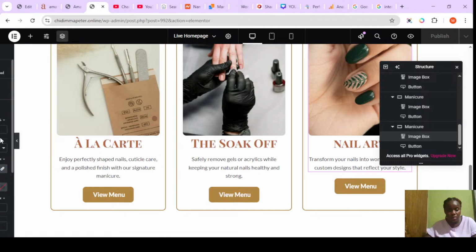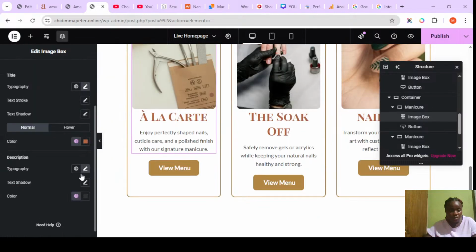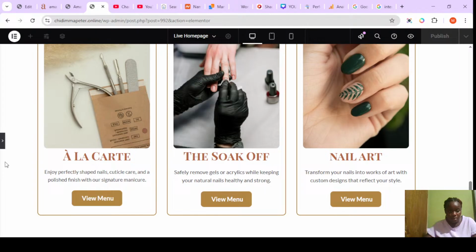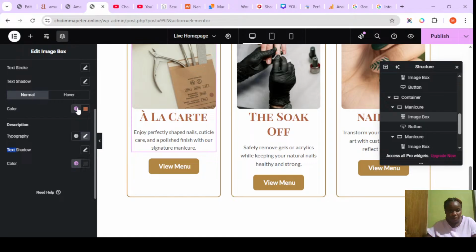This is for title. Let's go for description. Let's reduce it to 15. Let's see. Yeah, now they are almost the same. Let me see if I can leave it at 15.5. If I can do that, let's check.